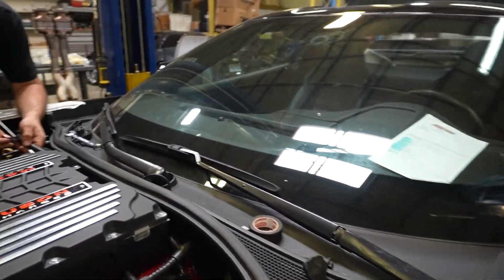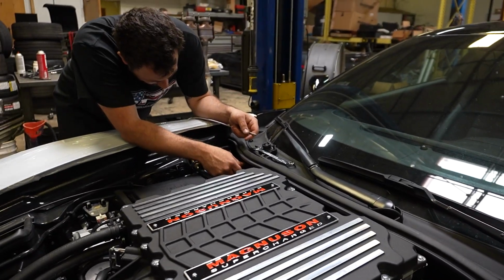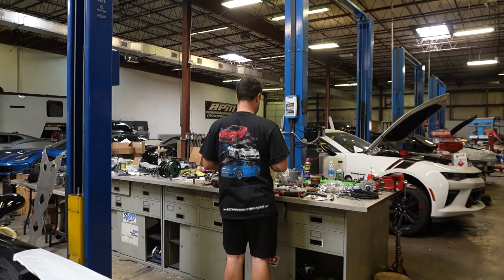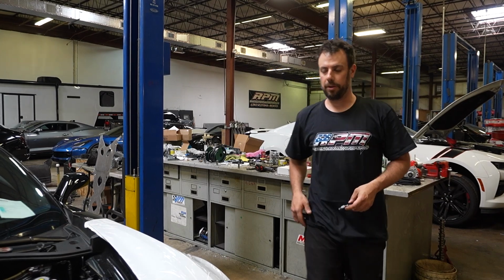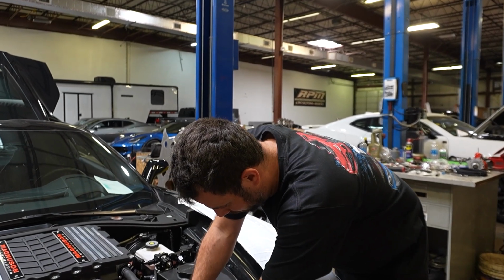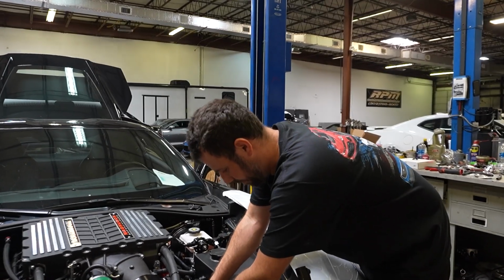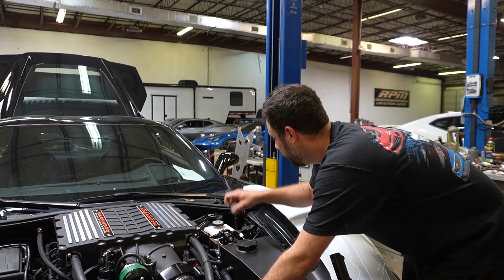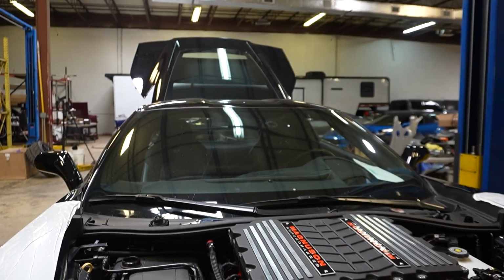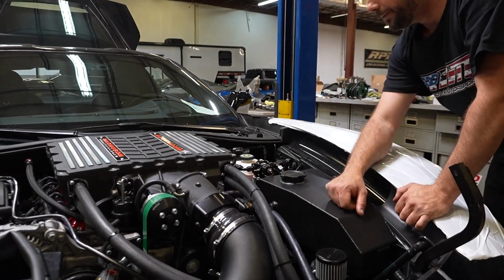Got that line ran behind it. Finish up under the hood right now. Fuel system done. Meth's about halfway done. Catch can. And then I have all the meth wired up under here, under the hood. Got control. Ran it down underneath. And then I just kind of decided I was going to finish this right now. Very nice.